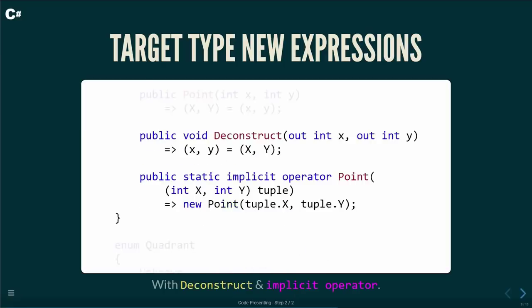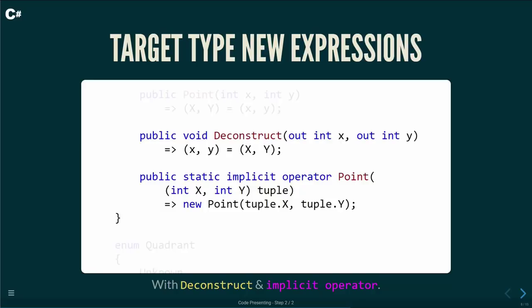So we have a simple class. We have another cool method, a deconstruct method. We'll get into more of what that is and how that works later on. But it's a deconstruct. It's kind of a magic method that lets us walk up to any class, not just a tuple, value tuple type, and deconstruct it into a tuple variable.